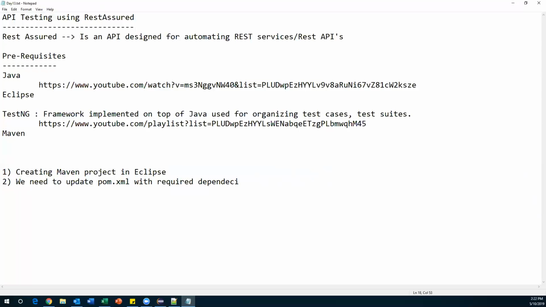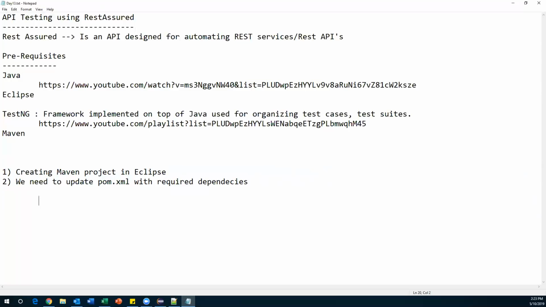So if you are already working on Selenium and other tools, you people are aware of this. We have to download Selenium jar files and attach them to your project. So all these things we have done earlier, right? Same thing here also. We need to add some required dependencies in the pom.xml. So what dependencies do we require to perform REST assured automation?